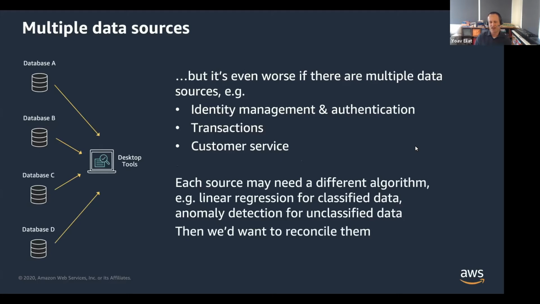And the gaming example is definitely a situation where you have multiple databases to look at. There are different things that happen in the game, including the moves that people are making, plus the data about the players and all kinds of other things like that. So if you have multiple databases, you need to go and get all that data, combine it, load it, and then run it. Then you'd be calling multiple algorithms, and you would have to combine all the results and reconcile them. So that would be a lot of work to do manually. We want to see how we can do that in an easier and automated way.